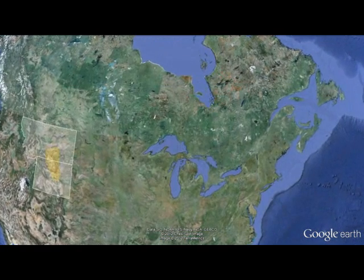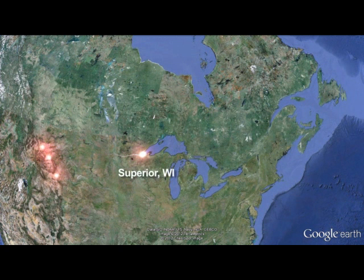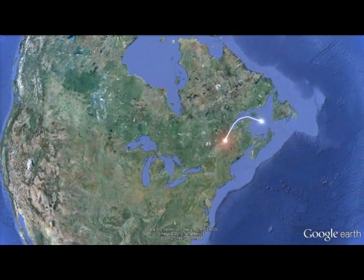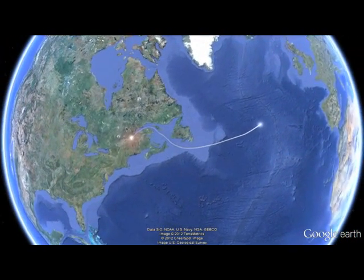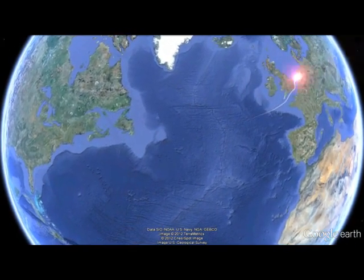The northern route to Europe is a transportation route moving Powder River Basin coal, or PRB, in Montana and Wyoming to Superior, Wisconsin by rail, and then transloading onto lake vessels for shipment across the Great Lakes and through the St. Lawrence Seaway to Quebec City, where it's offloaded, then reloaded to ocean vessels, Panamax or Capesize vessels, for the final delivery to Europe. The northern route to Europe was first utilized by Midwest Energy in the early 1990s.